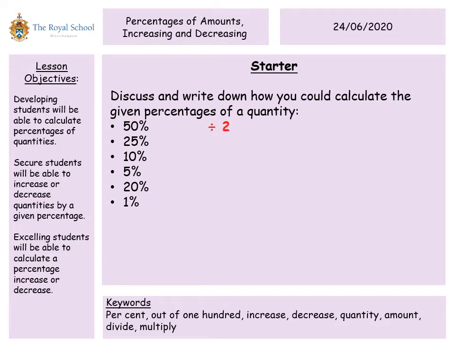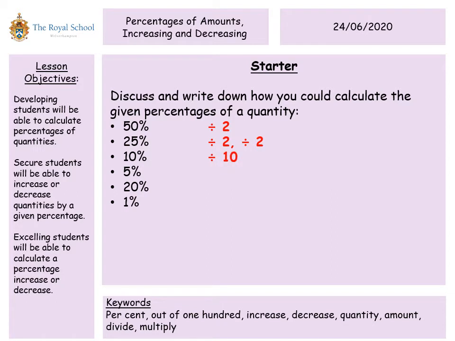50% is also the same as 0.5, so you can actually multiply a number by 0.5 to get 50% of it. Same way with 25%, you could find your 50% first by halving and then half again, or you could divide by 4 straight away because 25% is a quarter, or in this decimal multiplier way that we'll be speaking about later on, 25% is equal to 0.25 as a decimal, so you can multiply a number by 0.25.